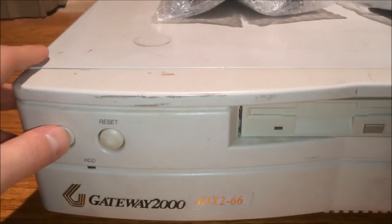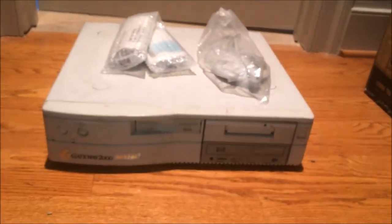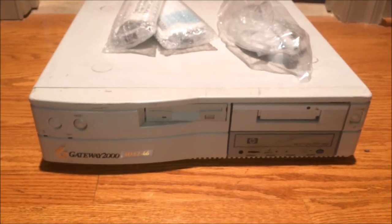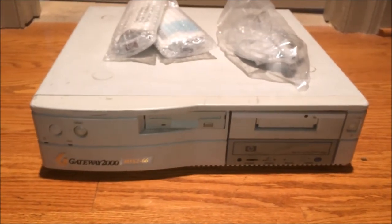It has a blank button, a floppy drive, a tape drive that is very very dusty on the inside, and an HP CD-RW drive. The only thing this thing could use is a 5.25-inch drive where that tape drive is — but I can supply that, I have a drive for it. The tape drive I might stick in another machine, perhaps my Windows 98 machine. I don't even have tapes to test it, so that's a project for another day.